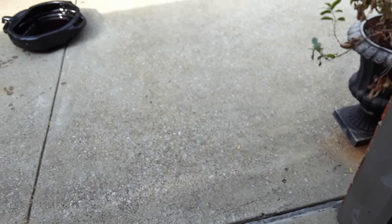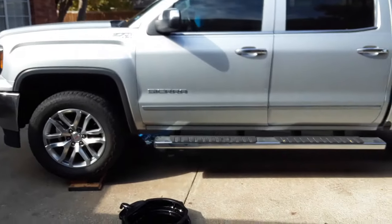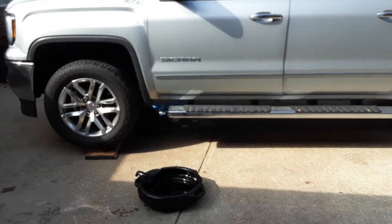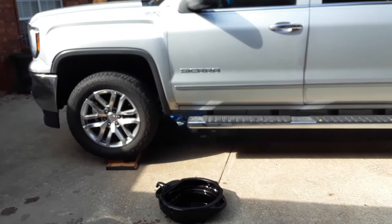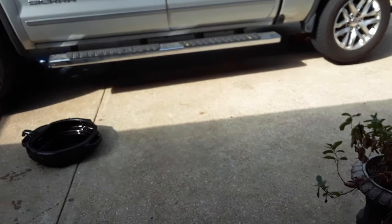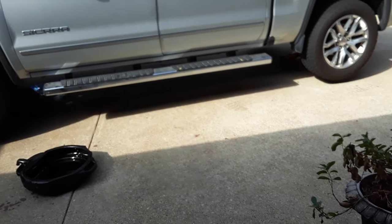That way, if you have the shudder, you'll be confident to know that this fluid change will take care of it. This is a 2016 GMC Sierra 5.3 with the 8-speed transmission. It is 4-wheel drive. Anyway, it's about all I got. You guys take care.